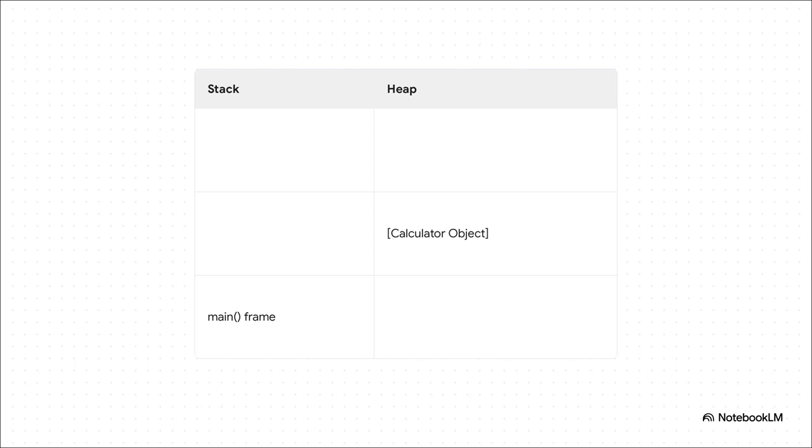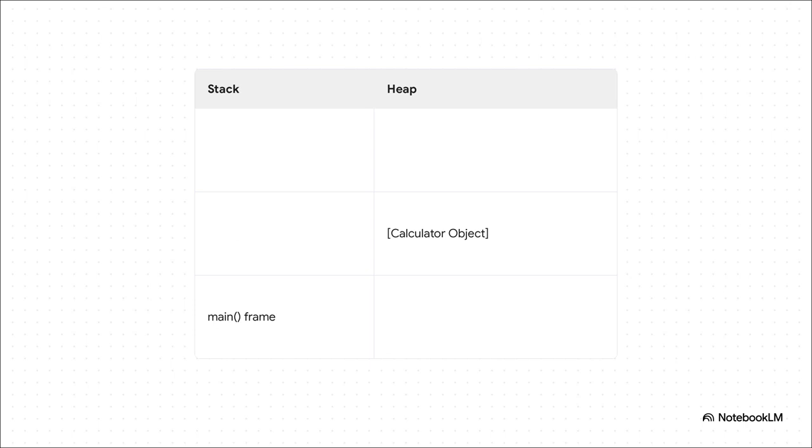And for now, it just sits there, waiting for instructions. Now watch this. This is the magic moment. The second we call our add method, bam, a brand new frame for add gets placed right on top of the main frame. This is how the computer prioritizes. It means, okay, pause whatever you were doing in main and focus 100% on this new add task. Whatever is at the very top of the stack is the only thing the computer is thinking about at that exact moment.